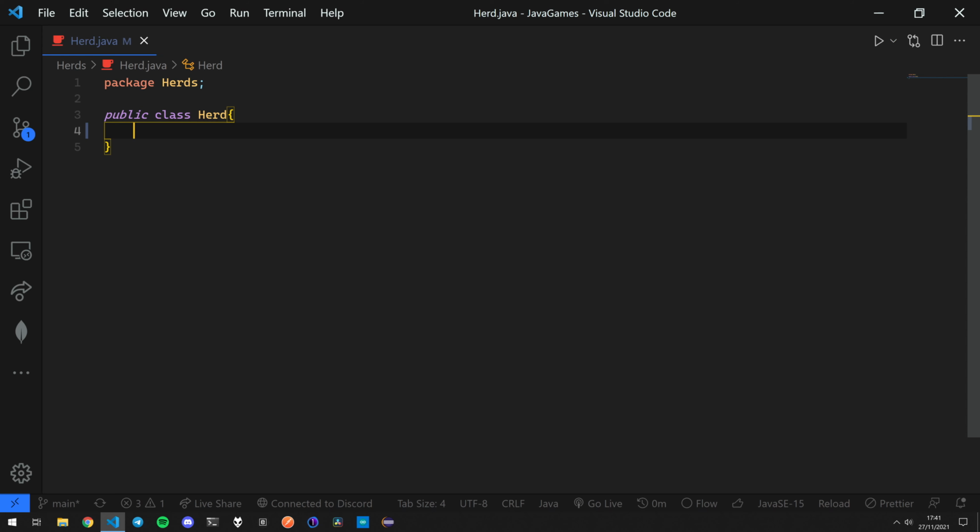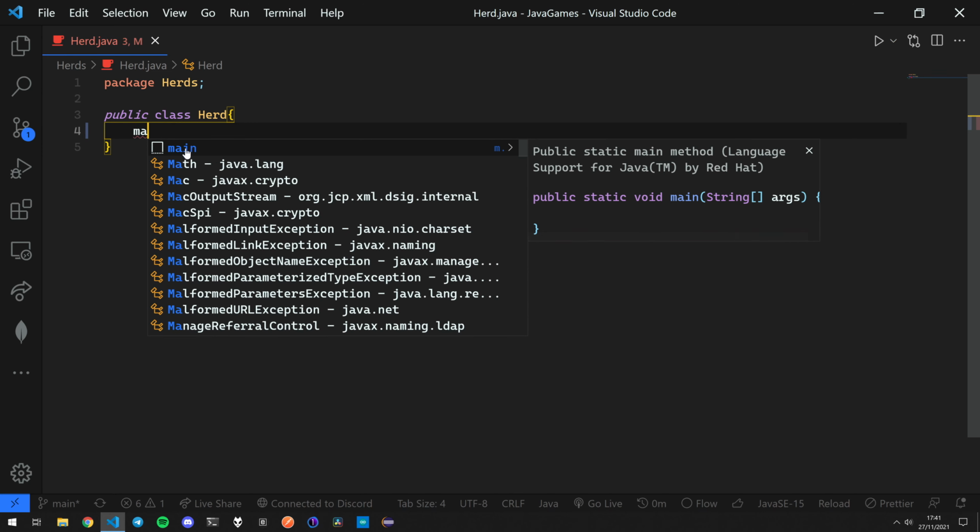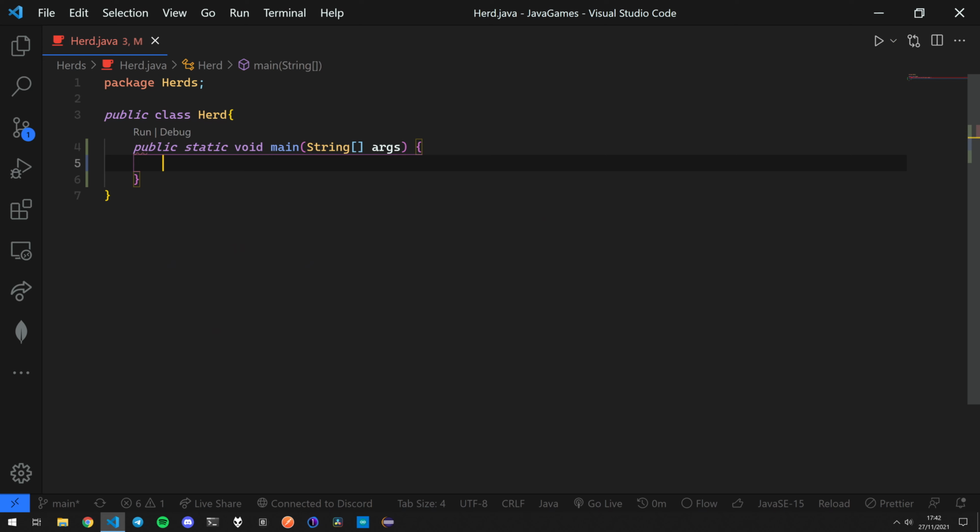Another example of snippets could be if I wanted to make a big block of code. For example, I write main for the main method, and you'll see that there's a square icon in front of main. That means that it's going to create a big block of code. You can also see on the right what code is going to be written once I press enter. So you see the public static void main and everything that we need. When I press enter, it'll automatically do that line of code for me.